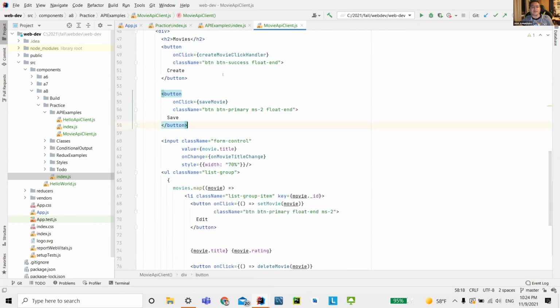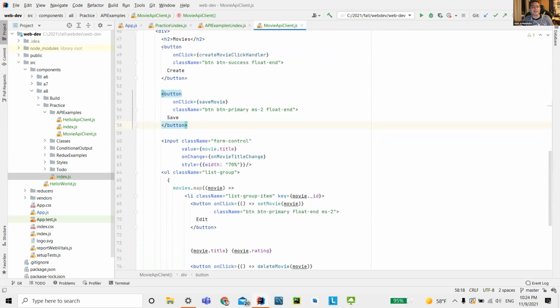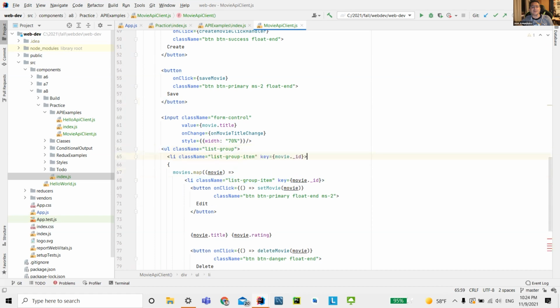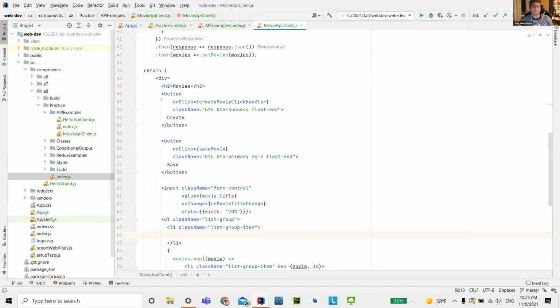So basically, see that line item in line, yeah, you're scrolling too fast and I can't follow what you're doing. Slow down. Scroll down. So on line 67, copy the whole line and paste it under UL under line 64. No, leave it there, don't cut it. Just copy it and then paste it. Remove the key attribute. Then at the end of line 65, do a new line and close the LI. Now in there, paste all the buttons and the input fields.